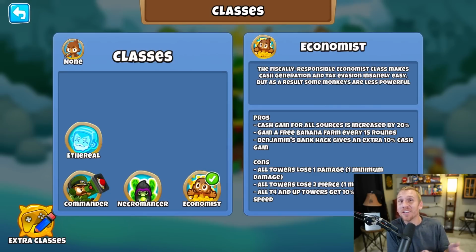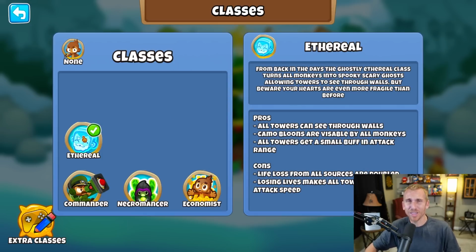Not too long ago, we added a new class to Bloons TD6 called the Economist, where we made more money with every single pop and tower, but we had less damage, less pierce, and we moved even slower. It was intense. But today, thanks to Commander Cat over in the modding community, we have a brand new class called Ethereal. I'm gonna say Ethereal, that's how I would say it.